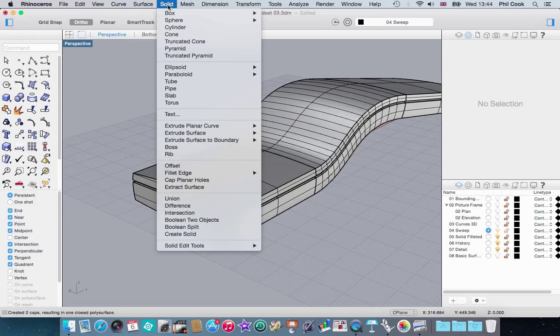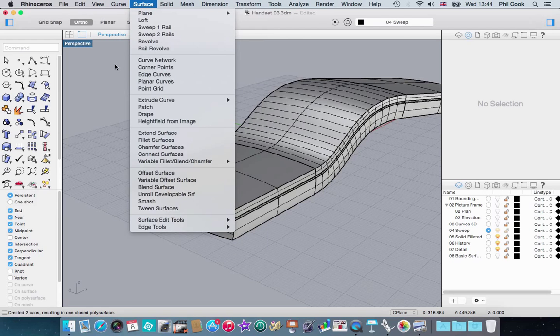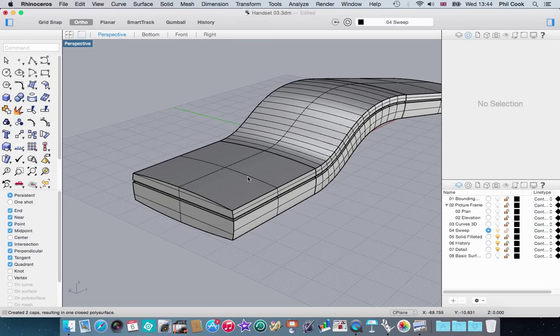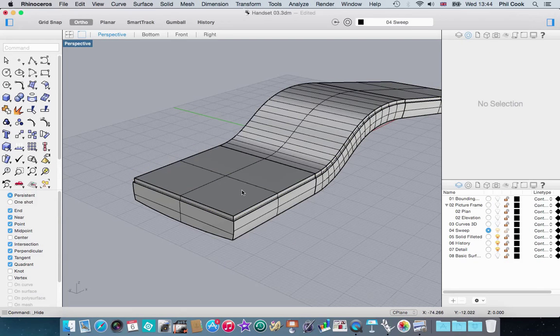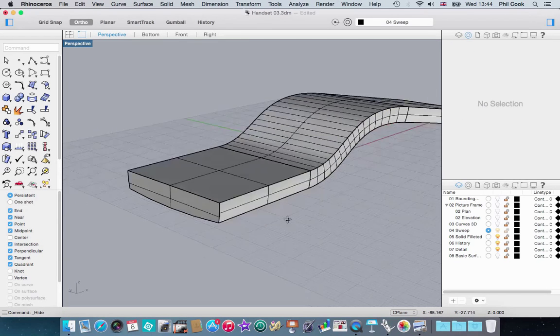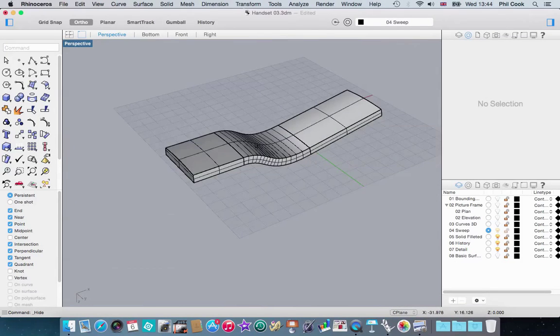So this adds fillets or rounds onto the edges of our objects here, and let's look first of all at the bottom of the handset. So let's just hide these portions here and look at the bottom of the handset.